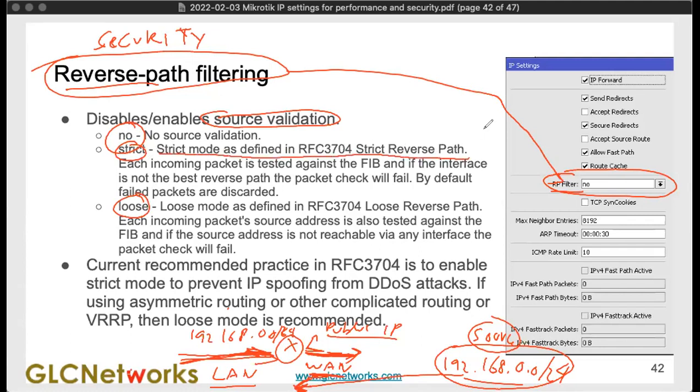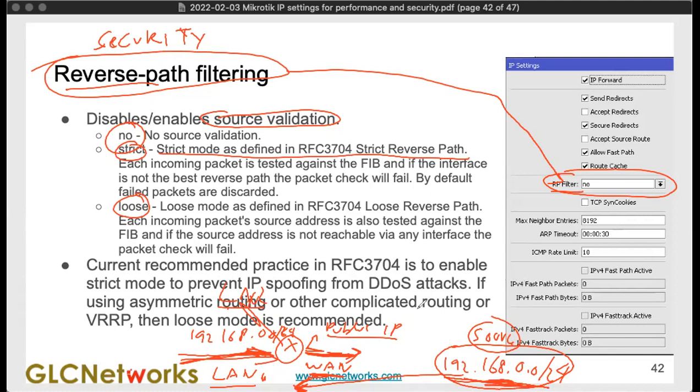It checks not only the IP address but also the interface. If you have LAN 1 and LAN 2, that part is also checked, so it has to come from this interface. If the router sees something like this, it will drop the packets automatically.